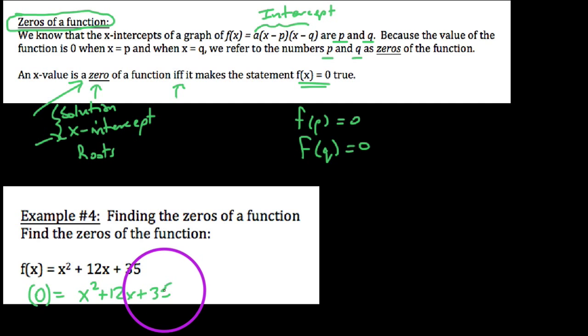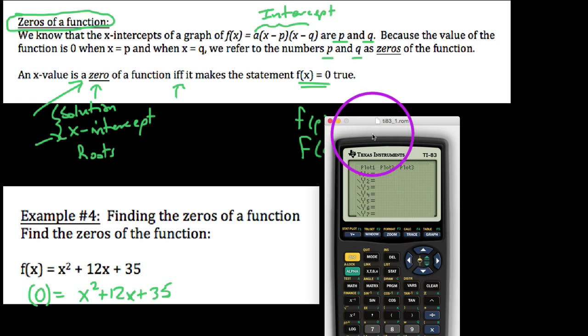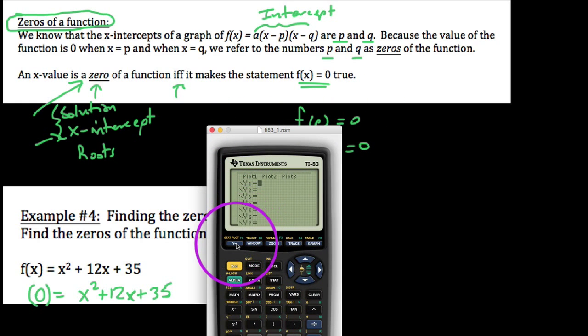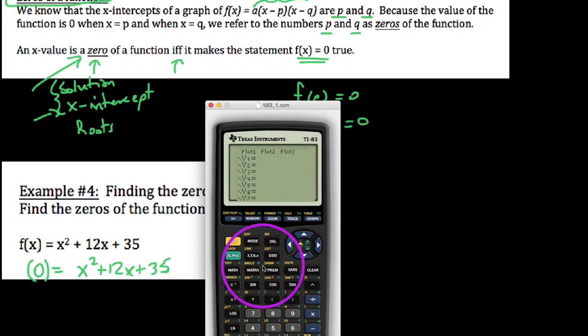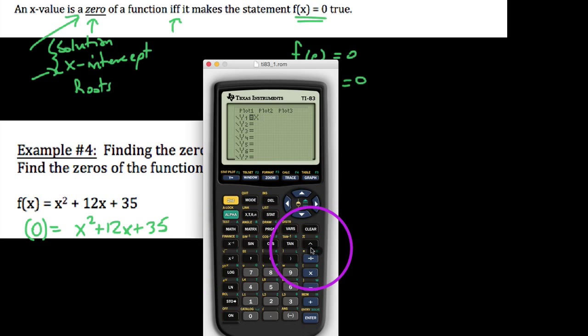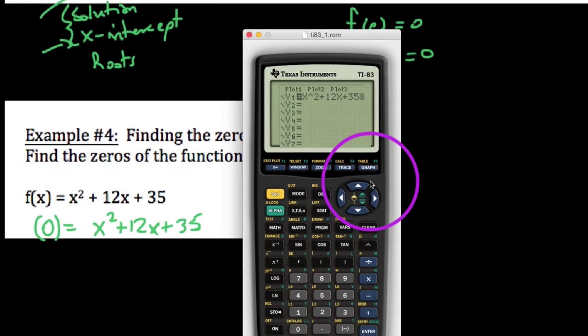So in terms of a solving method, let's choose one here. So we have graphing, square roots, or factoring. And what I can tell you is this. If we're going to use the graphing method here, in this case, I'm actually just going to grab a graphing utility and see, hey, can we tell what the x-intercepts are? So we'd type x to the power of 2 plus 12x plus 35. And I'm just going to hit graph here.